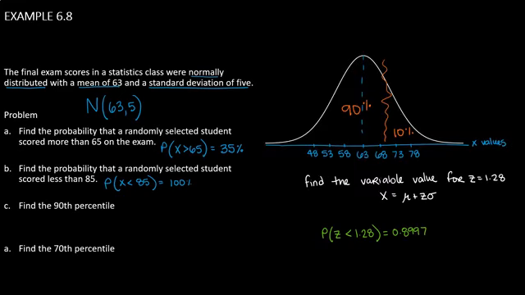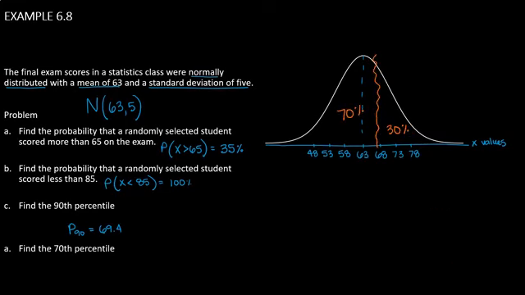Going back to our picture, notice that we're trying to find the actual test score that gives us that 90th percentile, and so far we've only found a z-score that correlates to the area we want. So now we're going to use that z-score to find the variable value, the test score. So looking for x, we're going to plug in our mean, our z, and our standard deviation to find that a test score of 69.4 is what separates the bottom 90% of scores from the top 10% of scores. So our 90th percentile is 69.4.